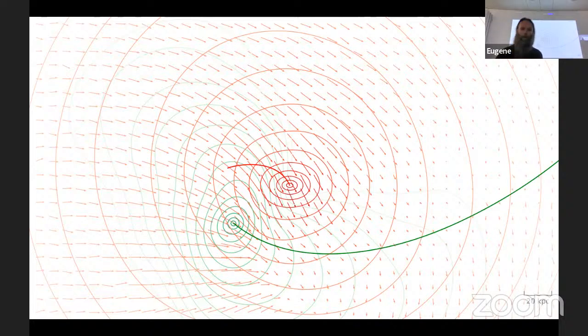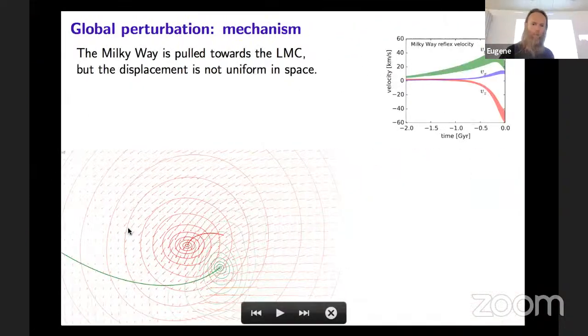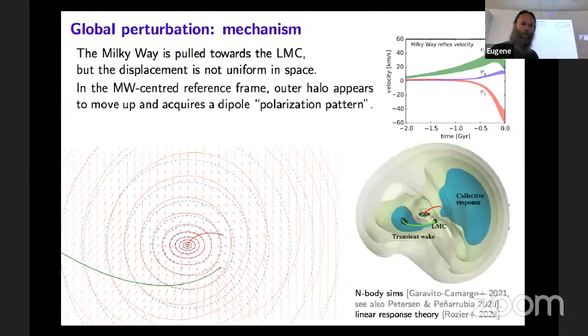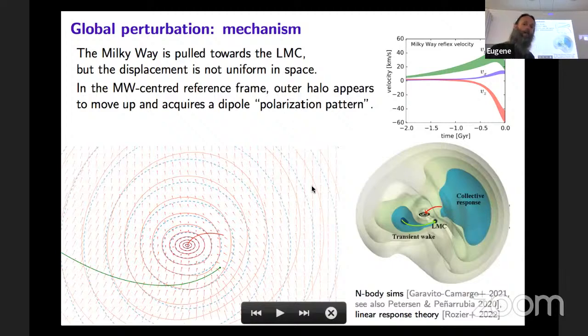Now, this is the same plot, but with the axis flipped, sorry for that. If you put ourselves in a reference frame that is associated with the Milky Way center, because that's where we sit as observers in the Milky Way disk, which on this scale is roughly here, a small structure compared to the distance to the LMC, this whole thing is moving down. So if you are sitting in this reference frame, you have to subtract the downward velocity of the Milky Way's center. And what we end up with is that everything else starts to move up. And that is the effect that people call variously the global response, or dipolar perturbation, or polarization pattern.